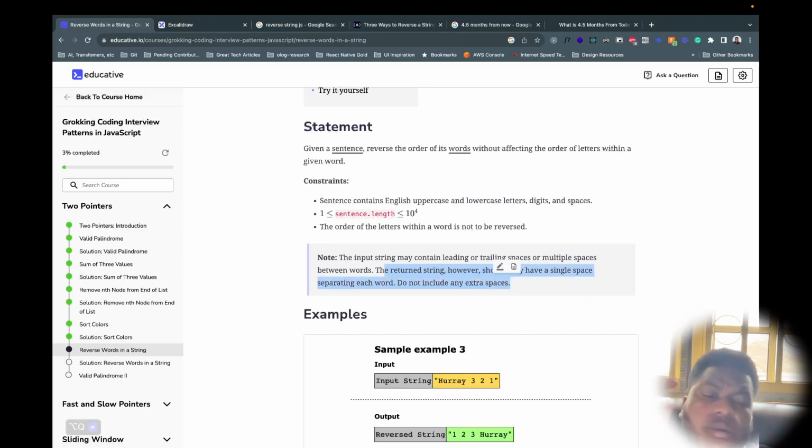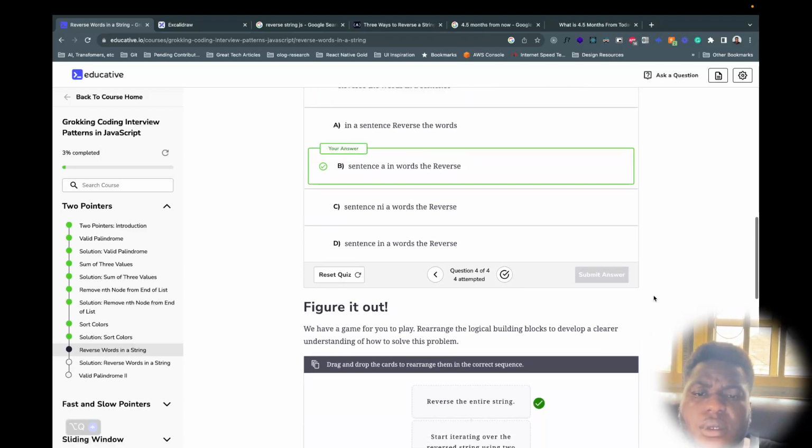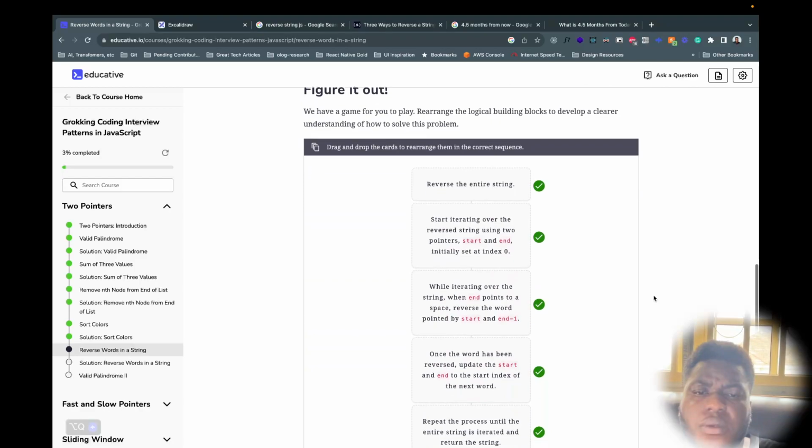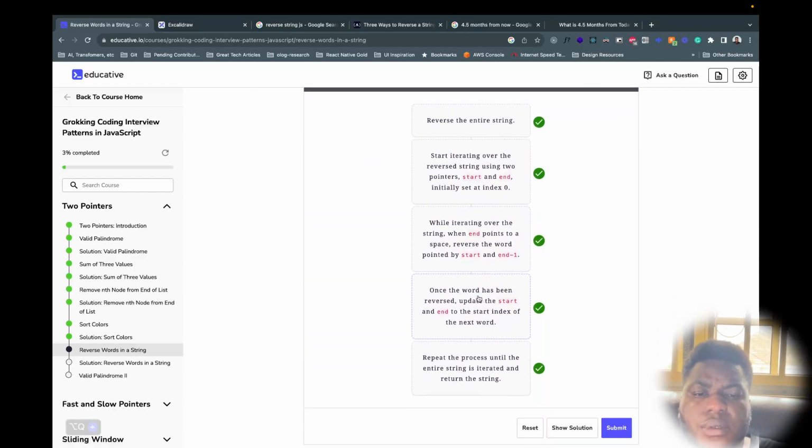Don't include any extra spaces. How do I clean that up? That's an actual thing. Anyway, maybe this will help me solve it. This word has been reversed. Update the string.